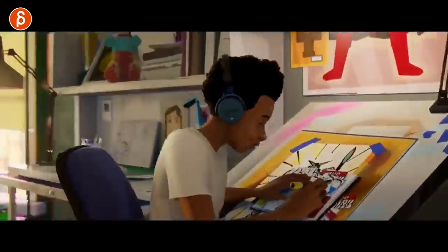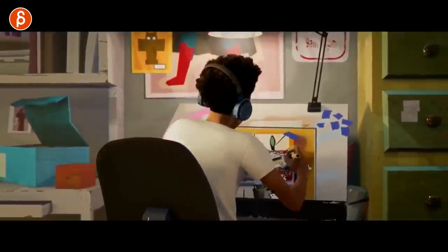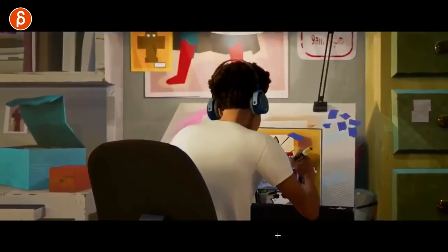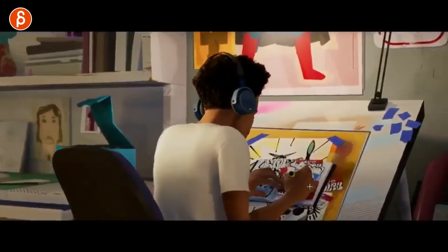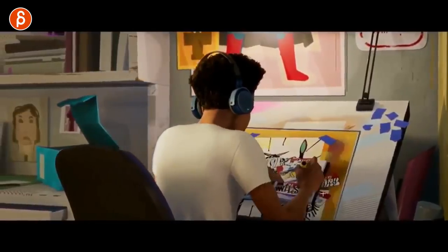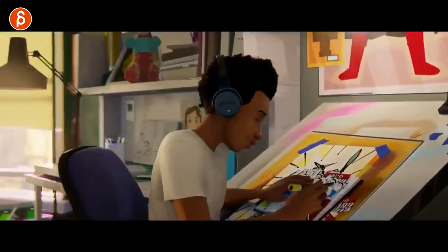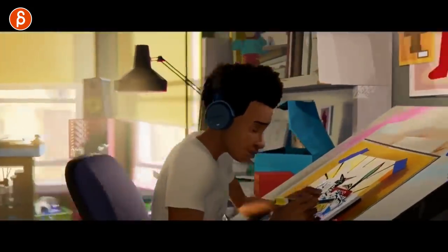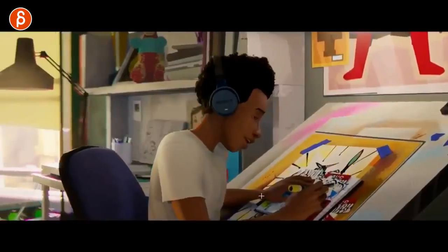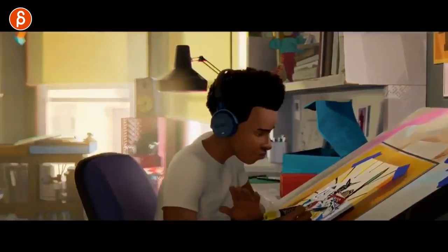The first shot I want to look at is this long shot of Miles' intro — the shot has been making the rounds ever since the trailer and movie came out. Because it's an animated feature, the quality is super high in terms of details. I love looking at feet and fingers — you can see the changes in posing of the fingers and the changes of props. The camera is on ones so every frame you get camera movement, but the actual animation is on twos.